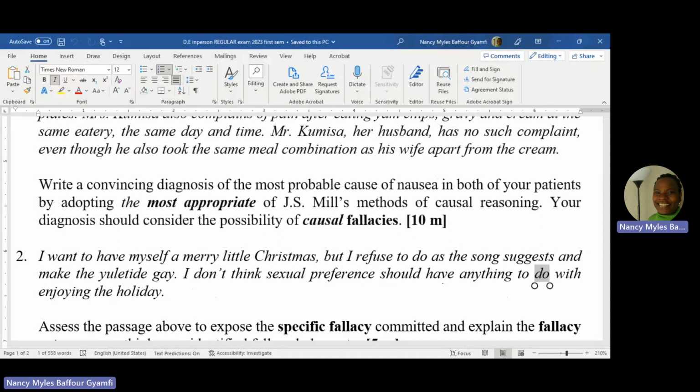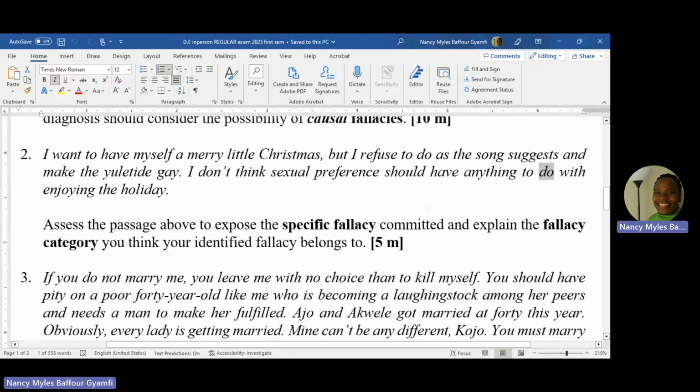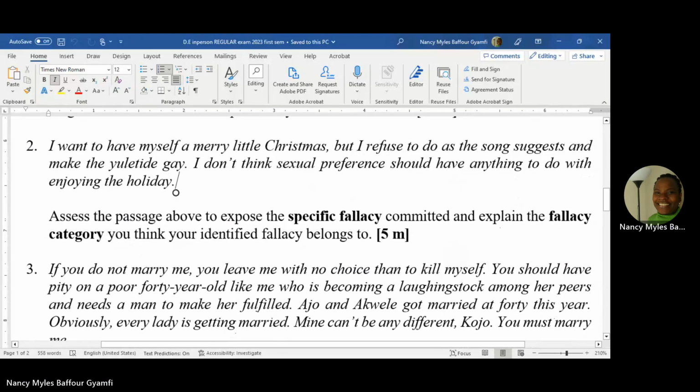Some chose the method of agreement, they argued it well. If you didn't mention any of them at all, like some people who say the man may be jealous of the other woman and may have put poison in the woman, I mean, J.S. Mill's method of causalism, where is poisoning part of it? But we still gave some 2, some 3 for the effort. So 3/10 and so on. Which wouldn't have been the case if it were just MCQs. And you will see with questions 9 and 10.